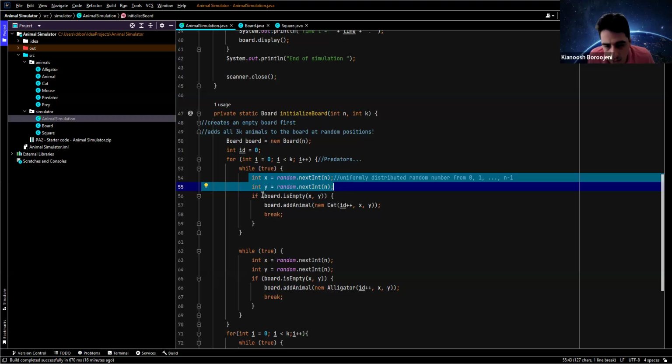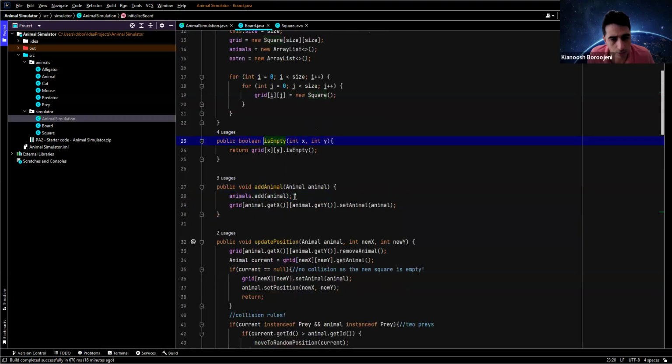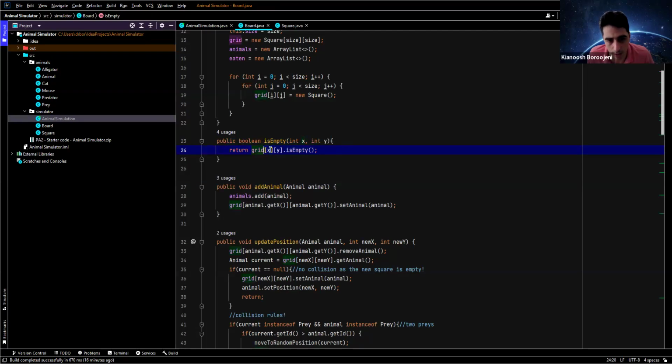And if the board is empty at that location x and y, I showed you the isEmpty method of the square, but that's very similar. If you want to check whether x and y coordinates are empty, you just pass the x and y to the indices of your grid, which is a 2D array of squares, and then this is going to give you a singular square.